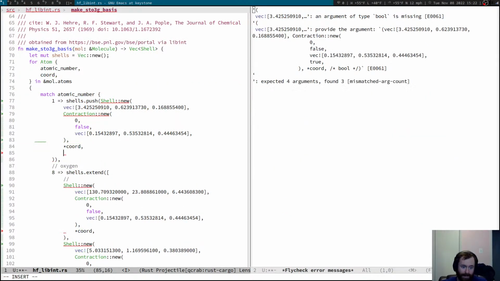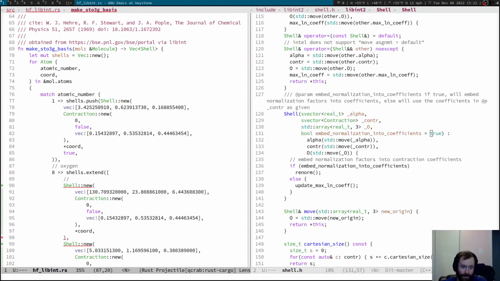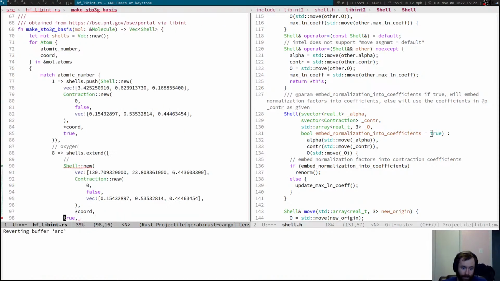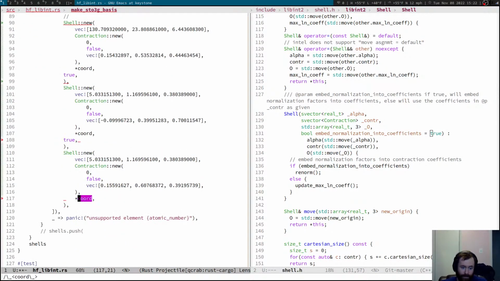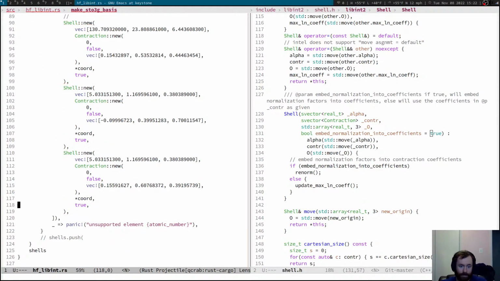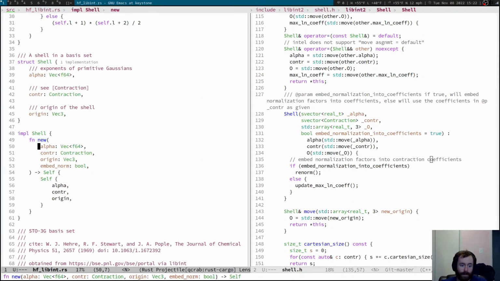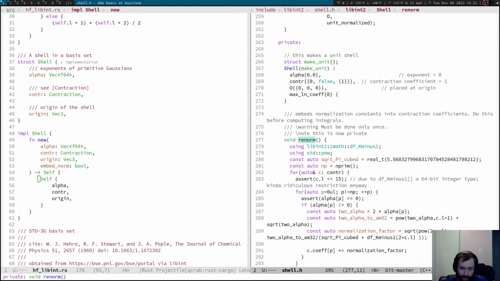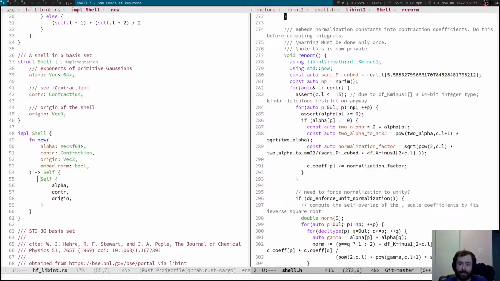Whoops. True. Okay, and when that's true, we need to do something else. We need to call renorm. Embeds normalization constants into contraction. Ah, do this before computing integrals.